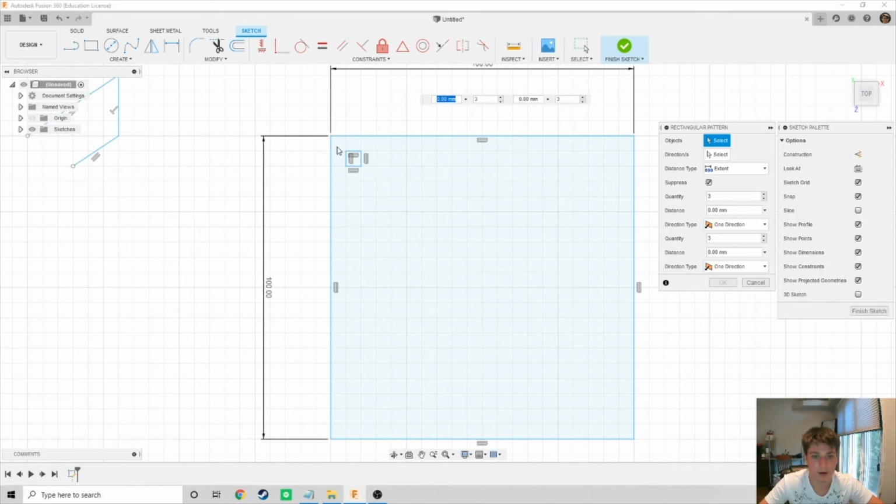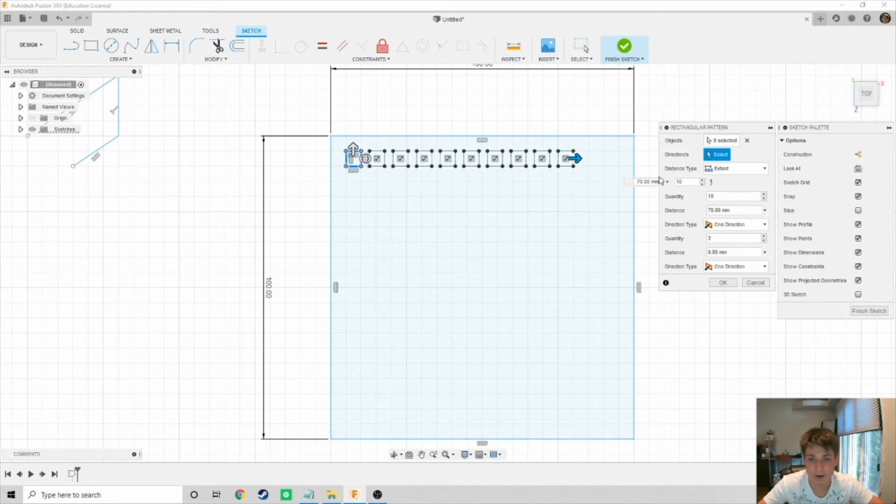So I'm going to go back to my rectangle pattern, go from my left down, and I've created my object. I have my edges and my vertices. Now I want to specify a direction. I can either manually click on direction and then key in the distance, or I can just hover over the arrow, click down, and stretch it. Now currently I have only three squares. I can easily change this by keying in my value. Let's say I want to have 10 squares, and the rectangle pattern is going to do the math and evenly space each of the squares so that it's equal between each of them.